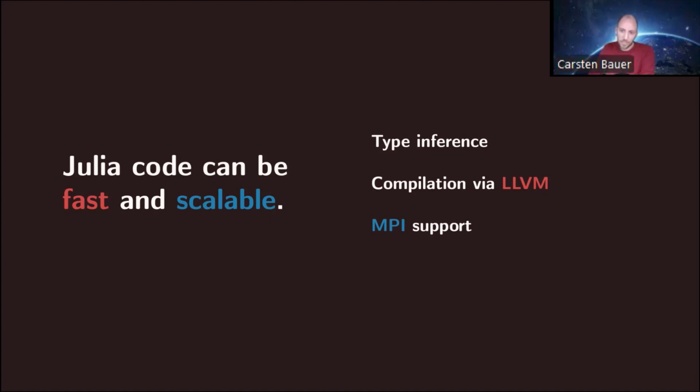And given this compilation pipeline, essentially the LLVM pipeline, you should expect from good Julia code the same performance as you would expect from any other language like C or Fortran, if you use an LLVM compiler, which I believe is the default nowadays for most languages. At least, you could compare it to Rust, which is based on LLVM, and I think Clang is also LLVM-based, and NVCC and whatnot.